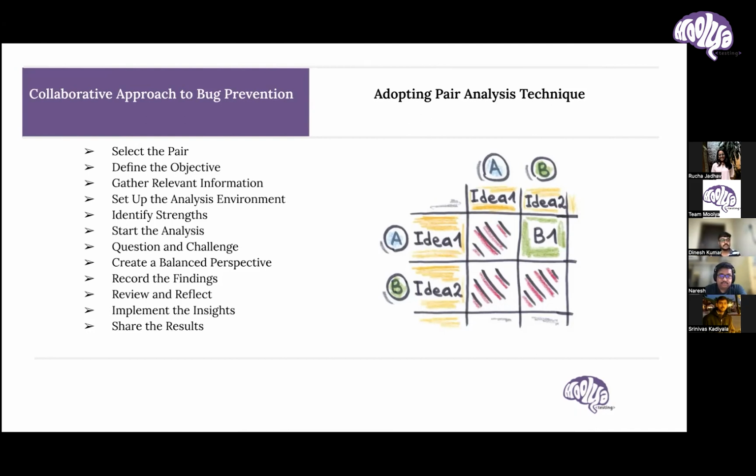There were a lot of questions from the subject matter teams, and I could answer them: this is all the coverage we have provided, and with that knowledge, they can effectively communicate to the clients or to the customers, right? So this paved a way for me to implement the pair analysis technique often.